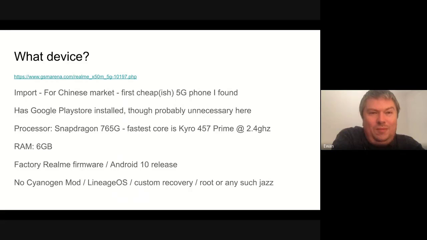And so the way I've been using it is really as it comes pretty much out the box. It's for the Chinese market, so the only sort of, I guess, customization I've done is put a copy of Android Play Store on there, but it's really running as close to the latest Android as I can get it. No root, no custom recoveries, none of that stuff. If you're familiar with running things like Lineage on Android phones, or ARM phones, I guess.